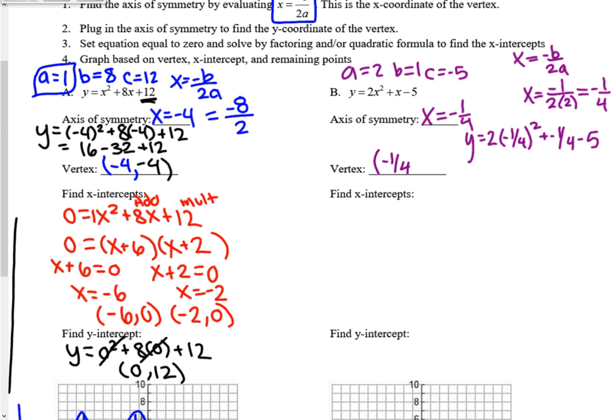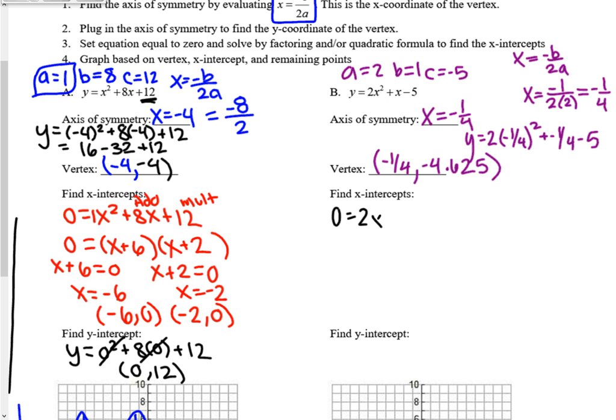So when you plug that into your calculator, please practice doing this. You will need to be able to do it on the test. We get negative 4, depending on if you have it as a fraction or a decimal, we get negative 4.625. Our x-intercepts then, we're going to plug in 0 for our y value.